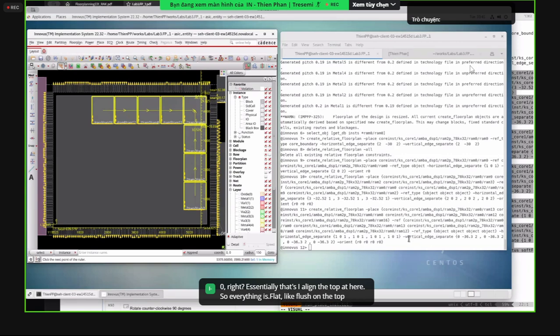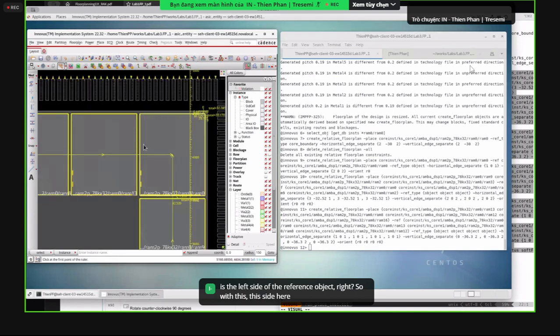And for the vertical separation, I'm gonna reference the 0, which is the left side of the reference object, right? Which is this side here. So the left side of my object.